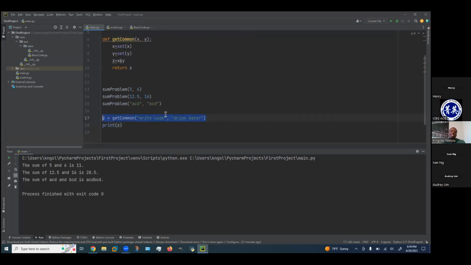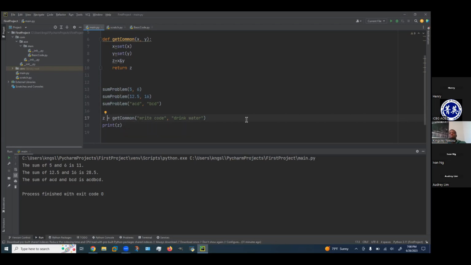Take a look at the syntax that we have here. We're setting the variable z to a function. At first, we were just calling the functions by themselves, but now we are setting a variable equal to a function.